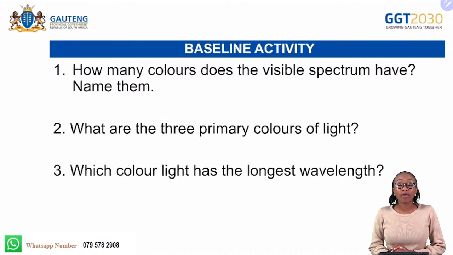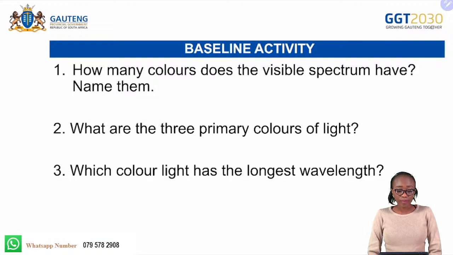Okay, so now let's move on to the baseline activity. I've prepared 3 questions for you. I'm going to read them out, and then after I read them out, I'm going to give you time to answer them. Don't forget to send in any questions that you may have and the responses to all the activities that we're doing to our WhatsApp number on 079-578-2908. When you do send in those responses, please state the name of your school.